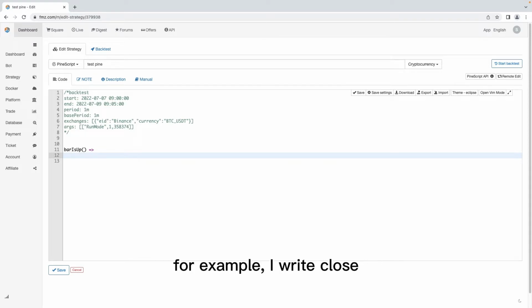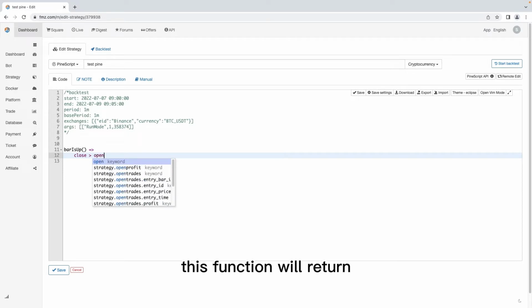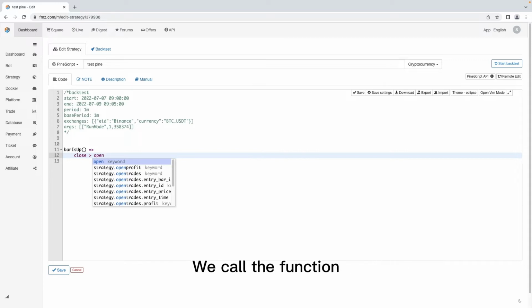For example, I write close more than open. This function will eventually return close more than open, that is, return a positive line, and bar is up is true. We call the function body close more than open a local code block.